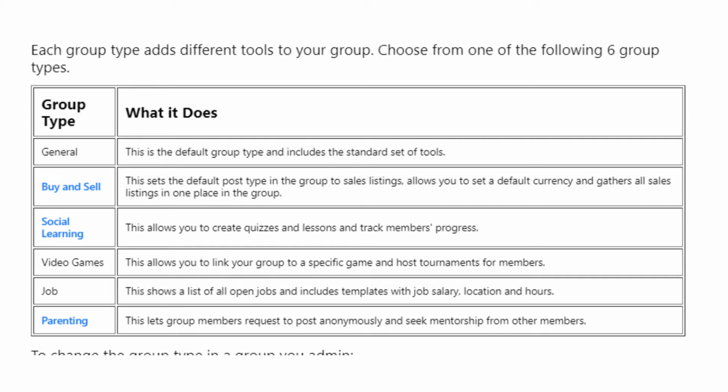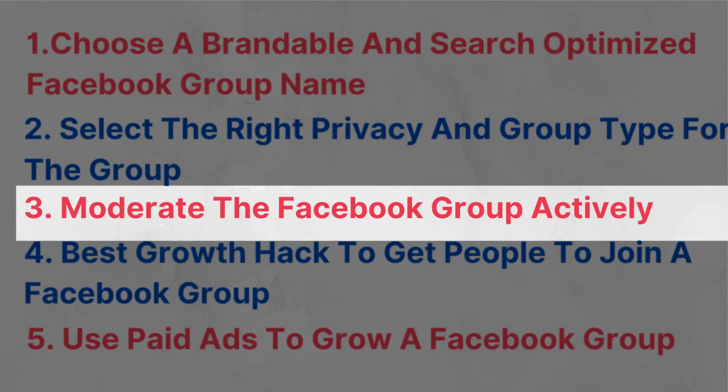Last but not least, having a moderated Facebook group is also very important. It will also help or limit the growth rate of the Facebook group. Even if a lot of people are joining the group left and right, and you are using the right promotion strategies, if these newly joined people see that your group is full of spam and promotion, they might immediately leave the group. That also sends a negative signal to the Facebook group recommendation algorithm, which will generally limit the growth rate of your Facebook group.